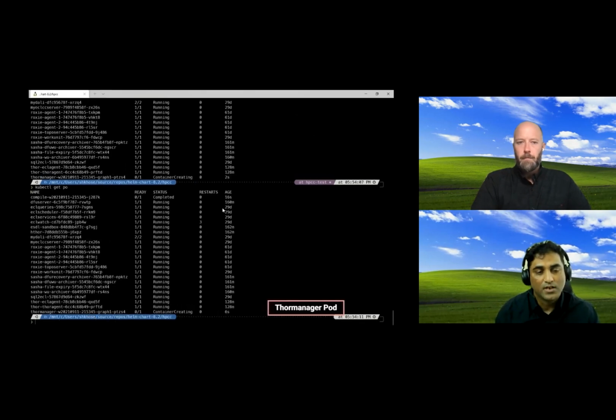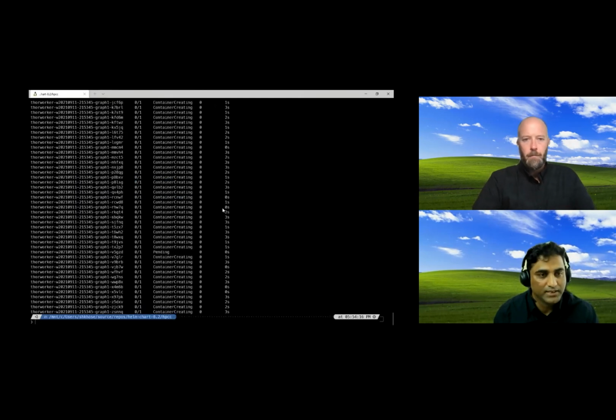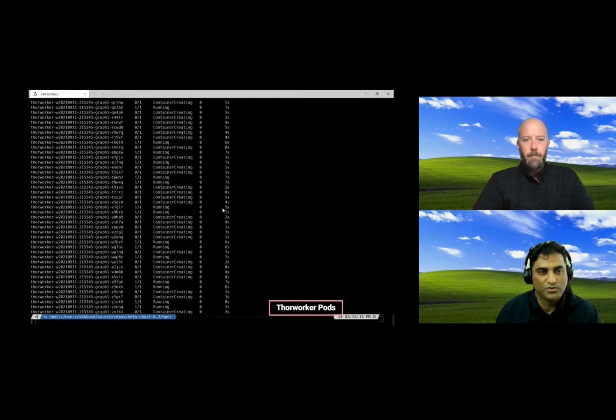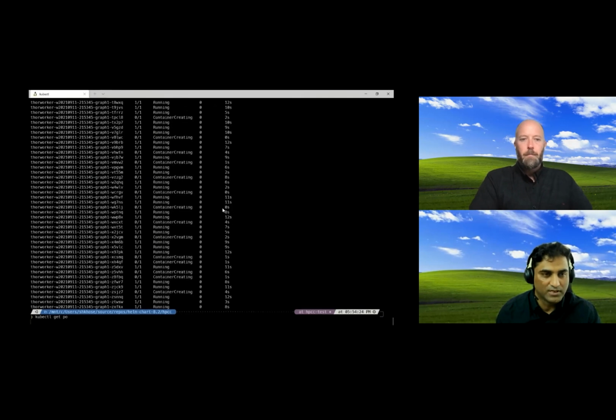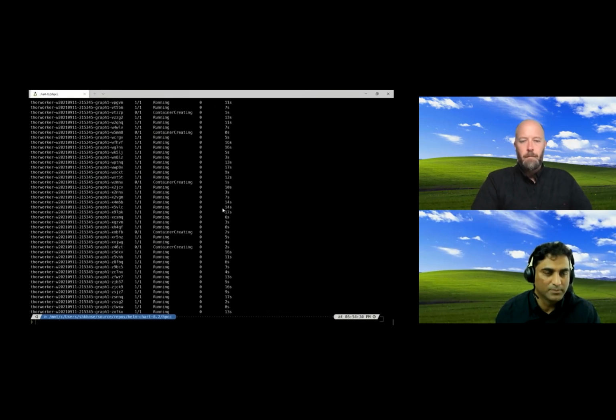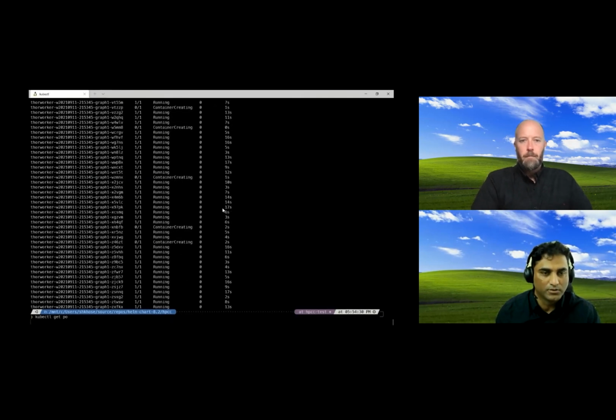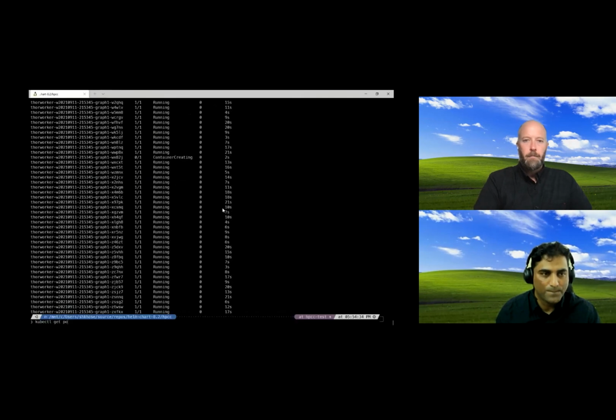After that, you would see all the worker pods spinning up. If it's your first run, it'll take a couple of minutes to get all the images on the virtual machine. But if you have run jobs already, it'll be super fast. For example, in this case, maybe 20 or 30 seconds and you'll have everything running.